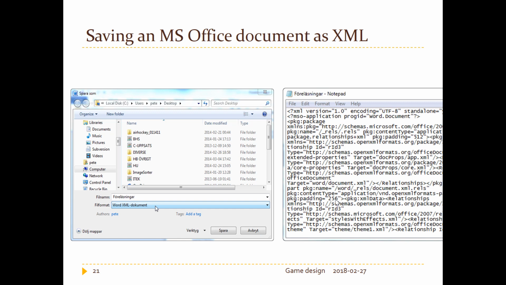Just choose the file format Word XML document, and you get a lot of information about the styles, and after that you get the actual text. It's not really easy to read, but this can be used by other document software like Google Docs or something to import the Word file.